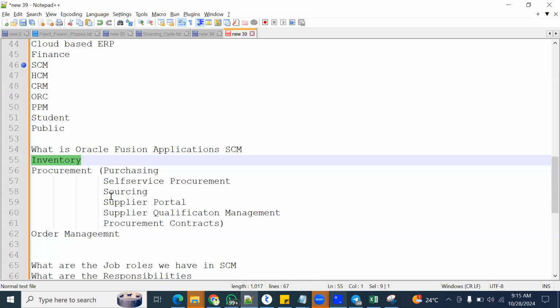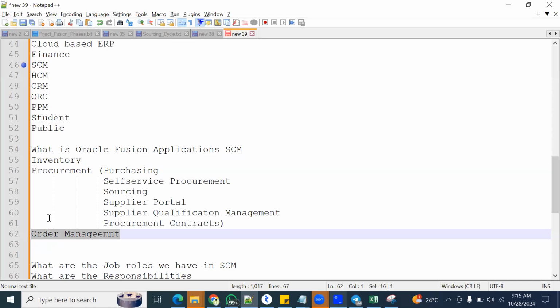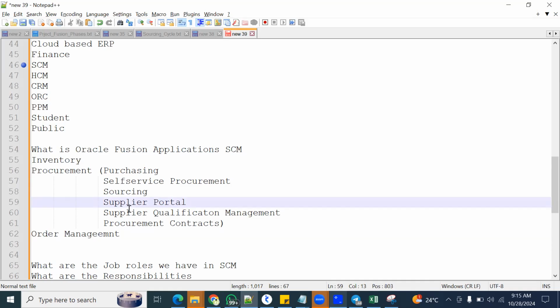Otherwise, it's difficult to maintain with employees without having a proper system, right? So that's why we need a supply chain management system. Of course, order management is nothing but sales. Nowadays, sales is offline, online, everywhere. We are getting orders from different sources, so we need to manage all these sales orders data, right? That's where supply chain management comes in. Supply chain management is used to keep all the data of our day-to-day transactions in a proper format.